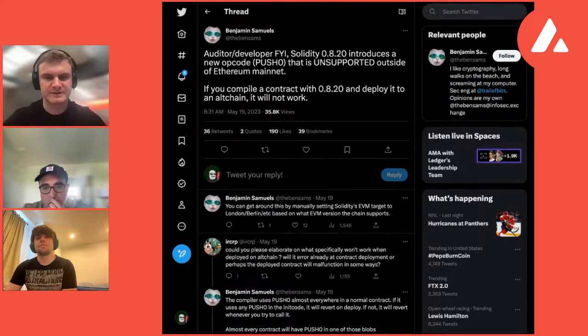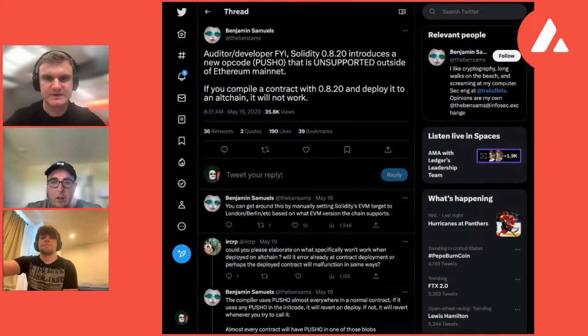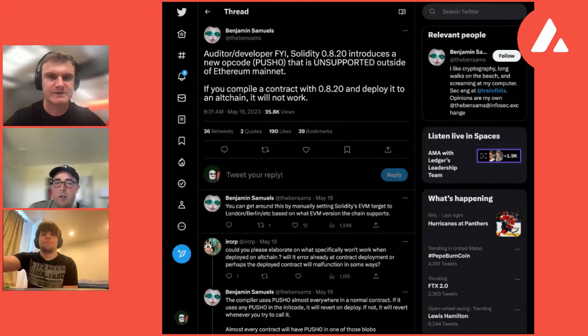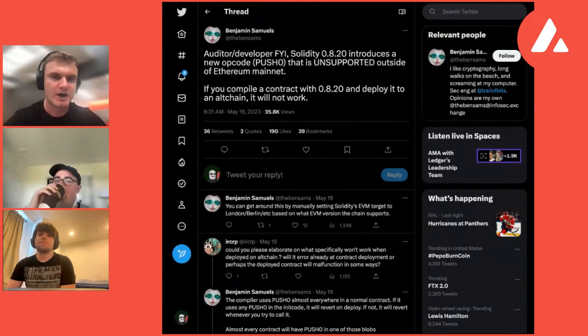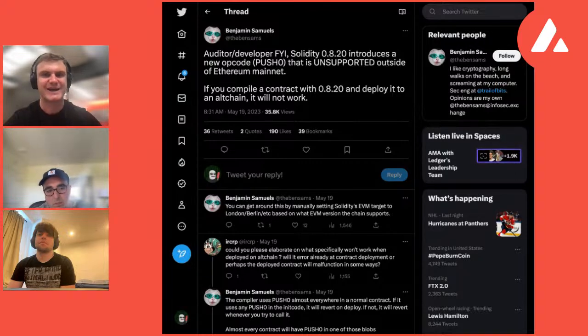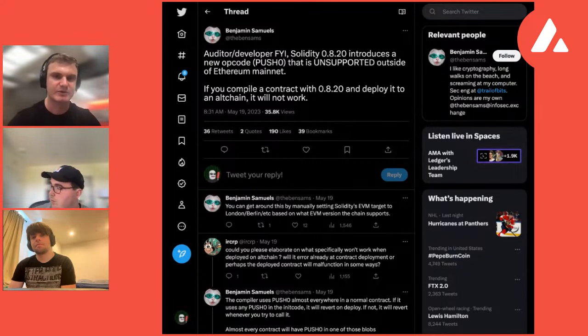Yeah, so this Twitter thread pretty much captures it. But as of Solidity v0.8.20, Solidity now supports the push 0 opcode. All that the push 0 opcode is doing is just pushing a constant 0 to the top of the stack. So what this means is that if you are operating on any network, as mentioned here, including the Avalanche C-Chain or Subnet EVM, that does not yet support the push 0 opcode, if you're using Solidity v0.8.20, it may try to generate that push 0 opcode, which would be considered invalid by any EVM that's not upgraded yet.